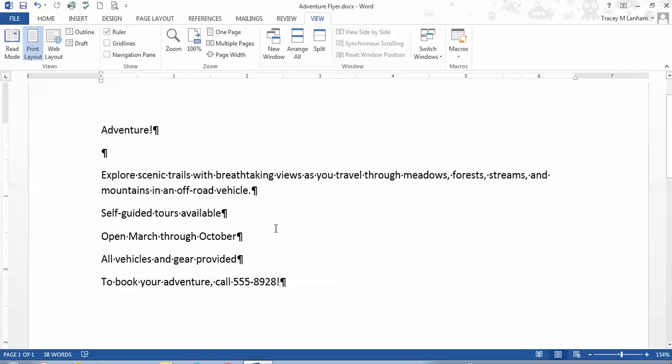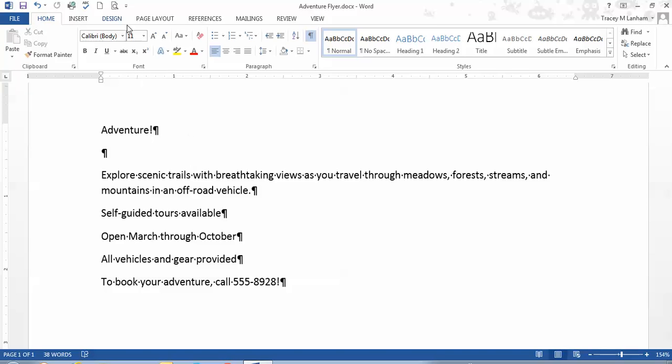Alright, and that's going to bring us over to page WD15. So let's go ahead and click somewhere in the word Adventure. Make sure we're back on the Home tab over here. We see all the Home tab options. So we're going to center this line, so your cursor can be anywhere within that line where it says Adventure. And in the paragraph section, we're going to find the center justification here. Go ahead and click that, and it's going to move that word Adventure over into the center.